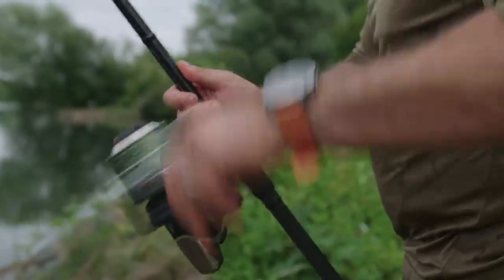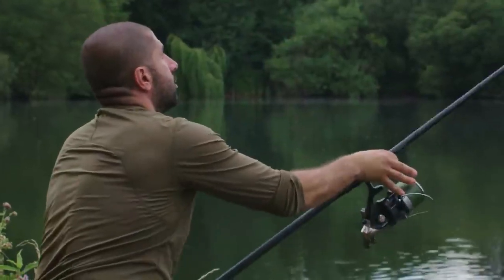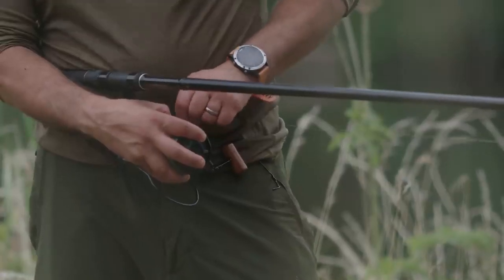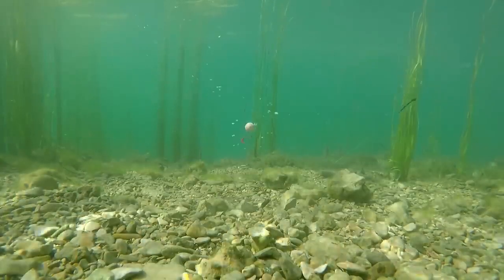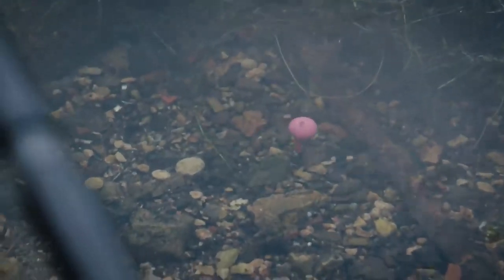With a lovely spot located by the Deepa and marker lead, it was time to introduce some grub. 12 to 15 medium spombs onto the holes in the weed should be fine in these hot conditions — it's important not to put too much in as you can't take it out. I always use a high-visual hook bait when fishing over a spreader bait, as you can still get a bite even if the fish don't feed very hard. As I'm fishing with mono, I clip my fishing rods 3 to 4 foot shy of the spod distance to allow for stretch and ensure the hook bait sits close to the baited area. The rig of choice is the Spinner Rig presented mini-chod style on a clear ring-swivel Dark Matter Leader with a Heli-Safe added — another winning set-up that will work anywhere on planet Earth.